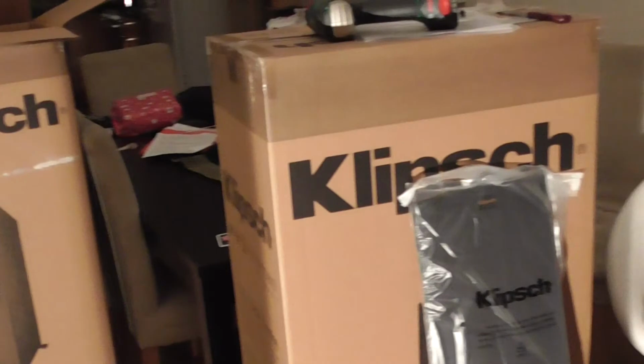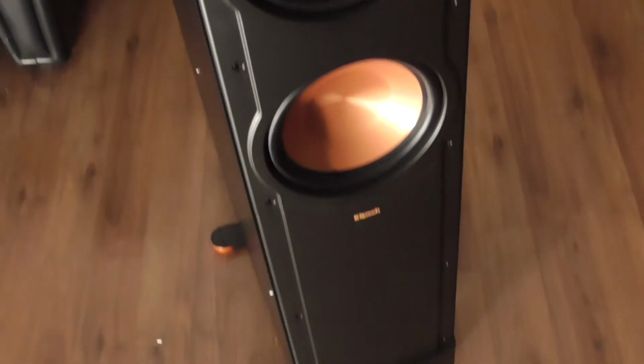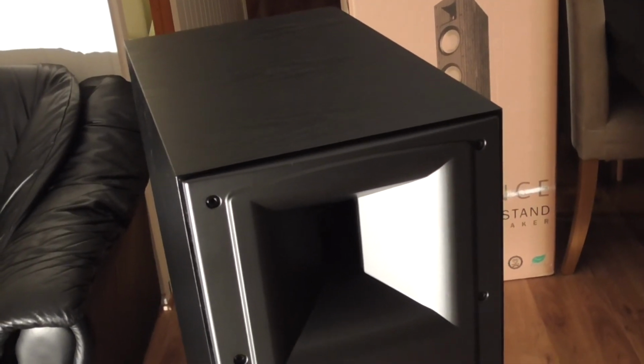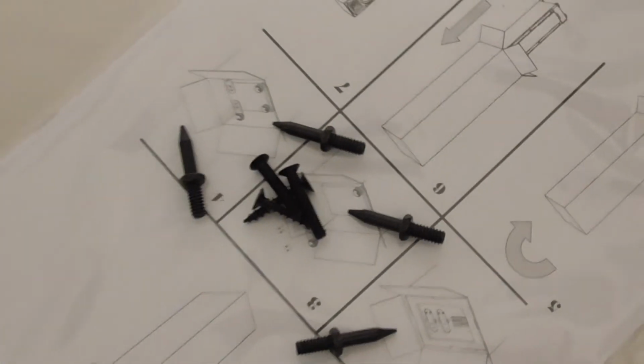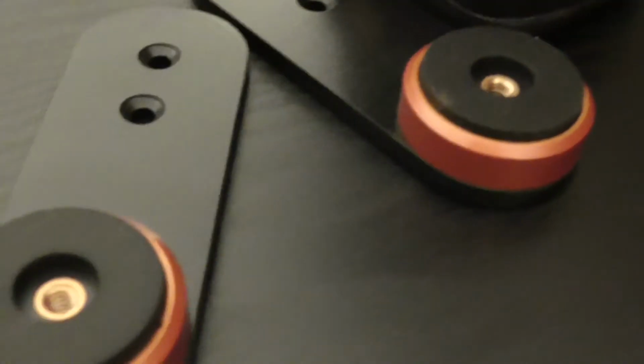I'm guessing the other speaker will be the same procedure as this one, so I'll keep you posted on that one. And a happy report that on the other speaker the same content is included, the same amount of spikes and screws and two of these, so nice.